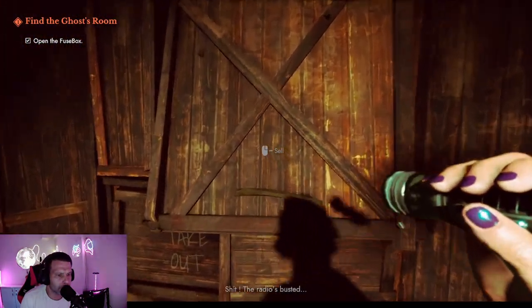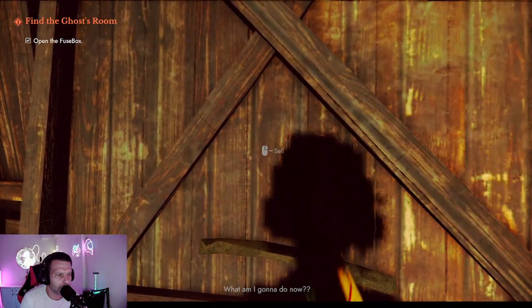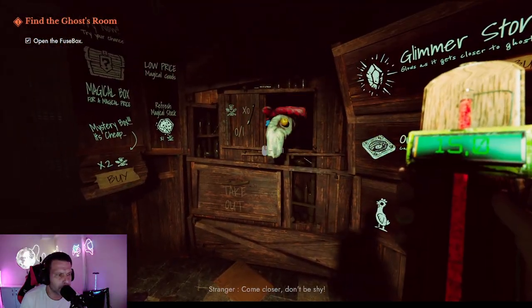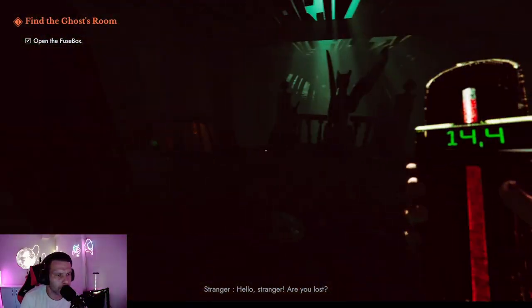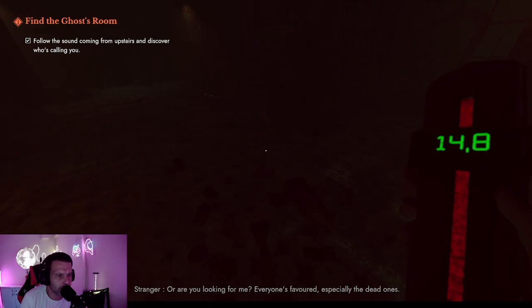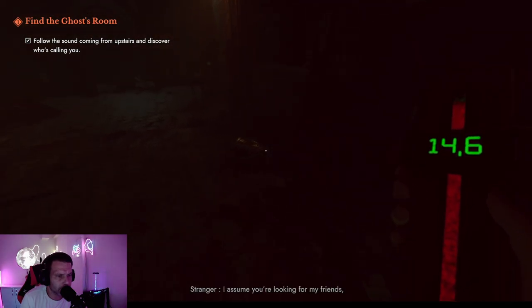Shit, the radio's busted. What am I gonna do now? Come to me, my little pawn. Come closer. Don't be shy. Hello, stranger. Are you lost? Or are you looking for me? Everyone's fake, especially the dead ones.